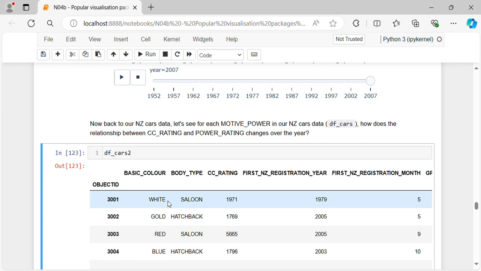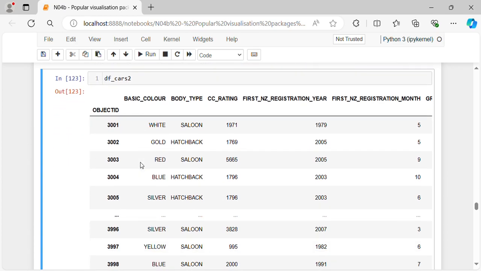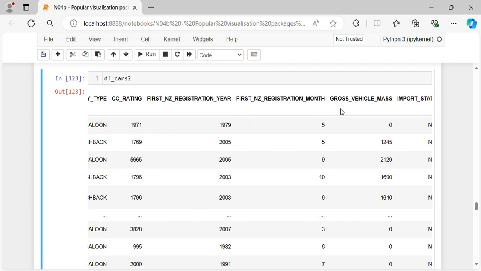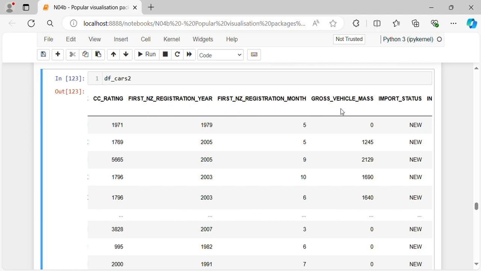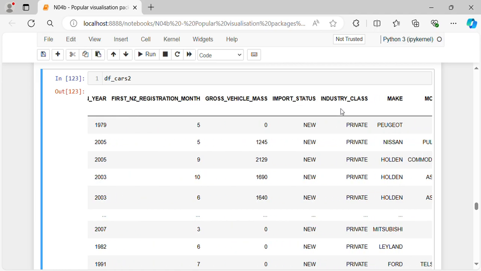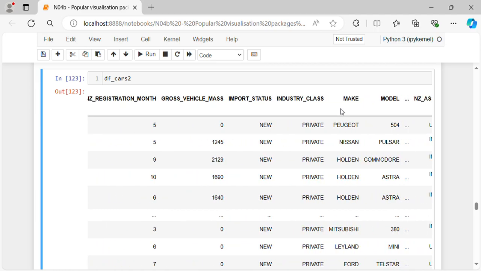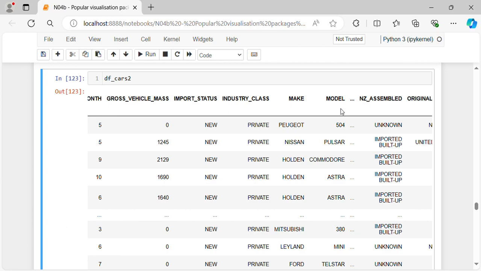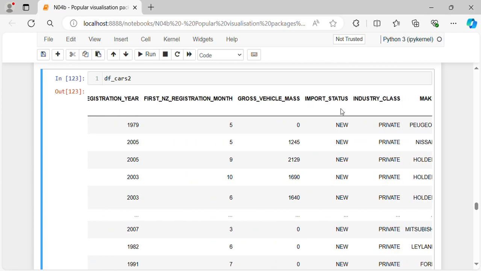Let's see for each motive power. So, New Zealand cars data. We had DF cars too, where the columns were basic color, body type, CC rating, first New Zealand registration year, first New Zealand registration month, gross vehicle mass, import status, industry class, make, model, and so on.